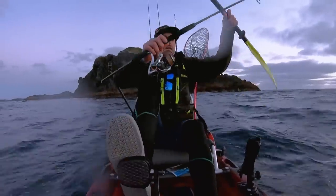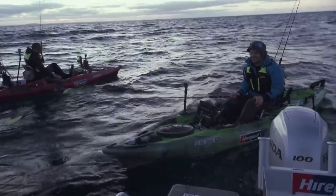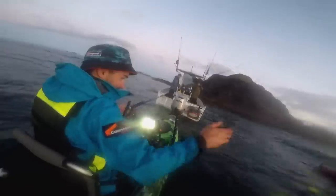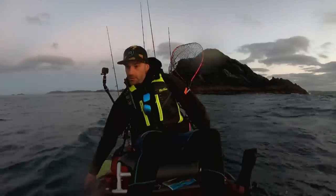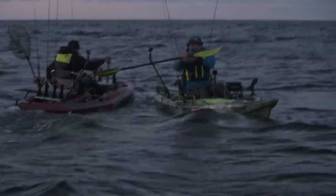I'd definitely recommend getting a tether for your paddle if you're using a paddle. And a sheath for your knife — here are our tips number one or two. It is our first time giving this a go. Grab it with your hand — easier said than done, mate. Come on. OK, I'll bring it to you.